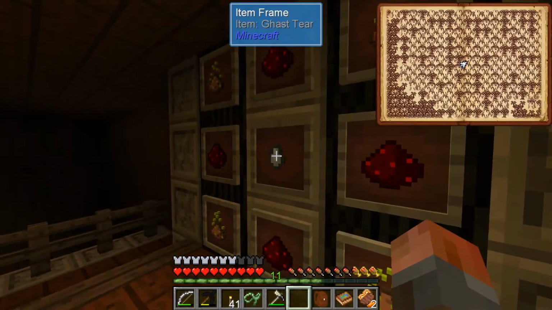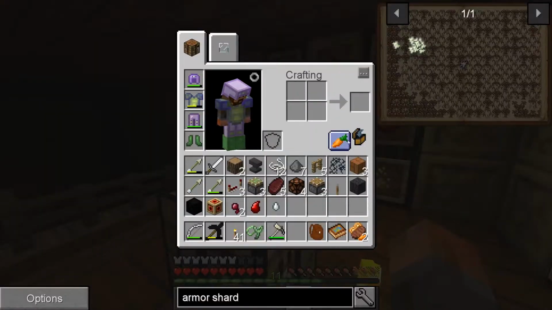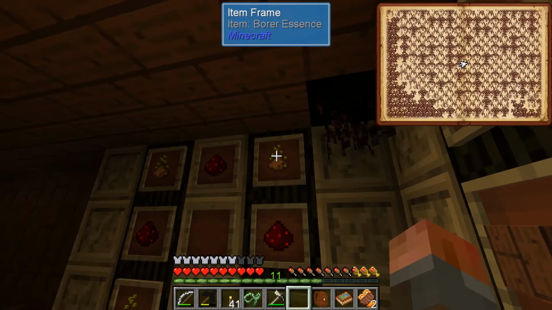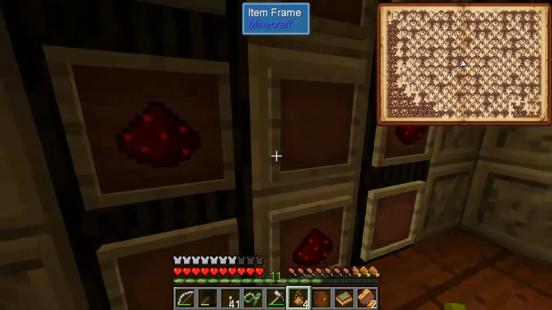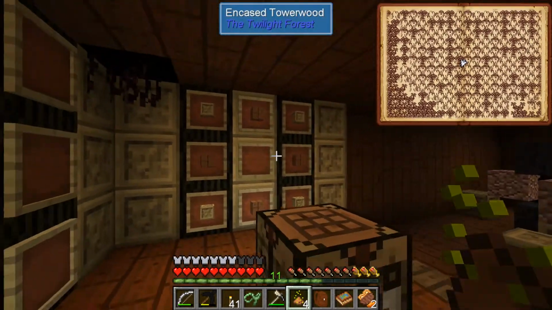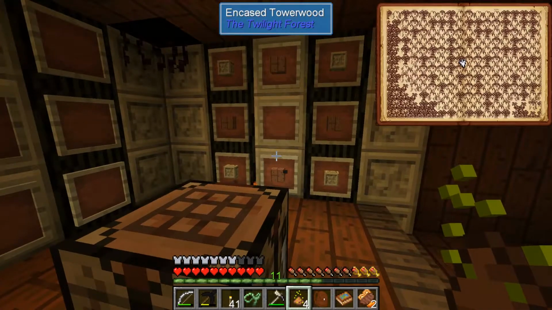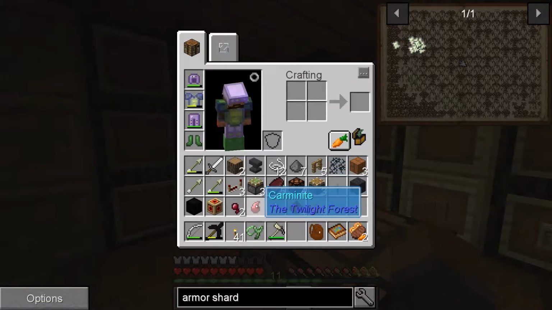Gas tier. Because I went up the outside part way up. There are guardians out there. Did I actually pick up any gas tiers? I don't think I did. Maybe they've dropped to the bottom of the tower. And borer essence. I don't think we've seen that before. So let's grab that as well. And well, why not? It'd be rude not to take the redstone as well. I guess this is sort of just indicating certain crafting recipes, but we shouldn't need that just yet.